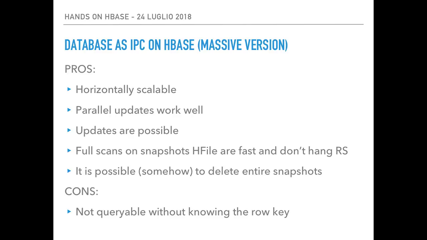We still have one problem, and the problem is that usually on HBase you can think as hard as you can to create a model that fits your needs, but you won't be able to access the data in a lot of different ways. You have to know at least a part of the row key, and given the access patterns that the client gave us, it was not feasible to fit all the data in the row key and access it in a smart and easy way. So if you didn't know the key, the query would have been really slow and make the region server hang again, and we are going back to the original problem.